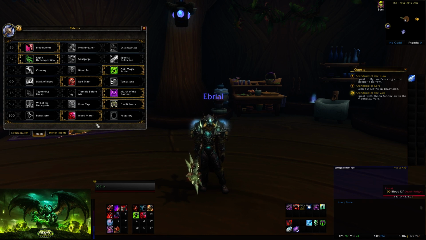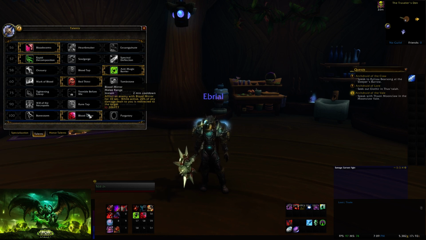You really, really do. I especially love Blood Mirror and the fact that you're redirecting damage. It's essentially a 20% damage reduction on yourself, but it's not so cut and dry and simple. It has a thematic tie to it, and it's that you're redirecting that 20% damage to someone else. It's a small thing, but that small thing makes the class fantasy, which is what Blizzard's been saying. It makes it so much better when you tie it into things like that.